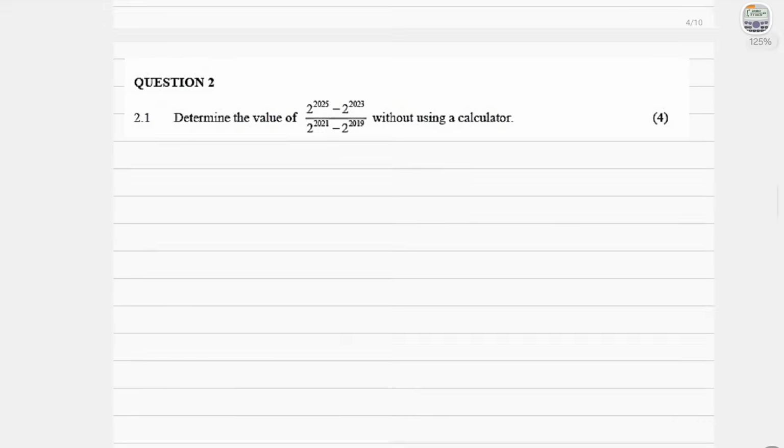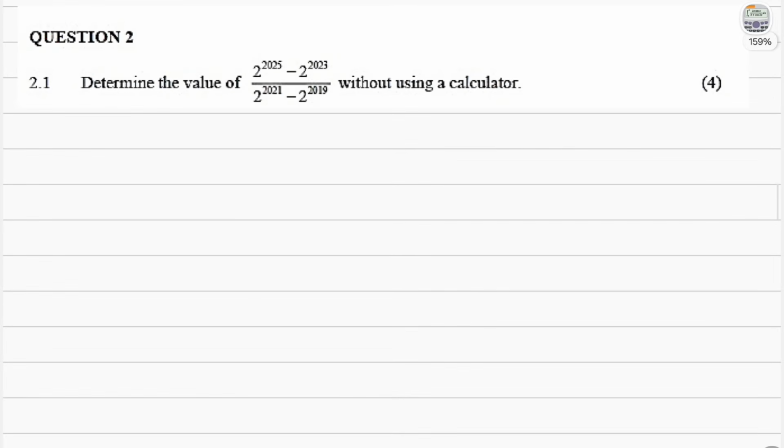And that is our answer, and that is it for question 1. Question 2.1 says, determine the value of, and we have this expression written in exponential form. So we are subtracting this by this and then that by that. The best way to simplify this is to find a common factor, something common in the numerator that is also common in the denominator, because that number is going to be really big, but then it's going to cancel in the numerator and the denominator. And then we just have to work with smaller numbers. So that's what we need to do.